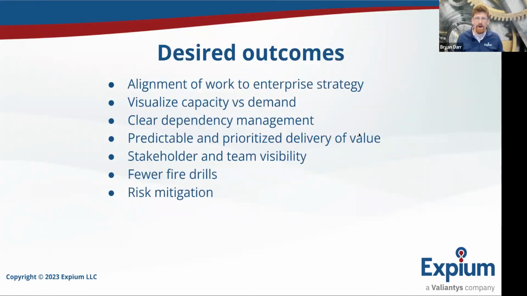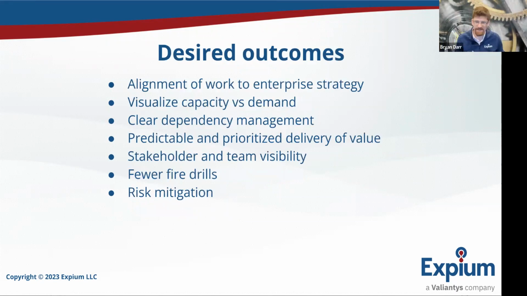All right, so why do we want PPM tooling within the Atlassian ecosystem? Specifically, it allows us to align work to enterprise strategy. So we can take the team layer that already exists in Jira, roll it up into epics or features, roll that up into initiatives or SAFe epics, roll that up into strategy. So PPM tooling allows you to roll that hierarchy upwards.